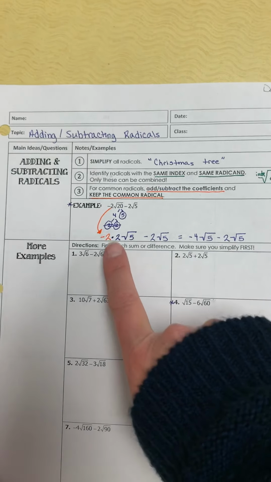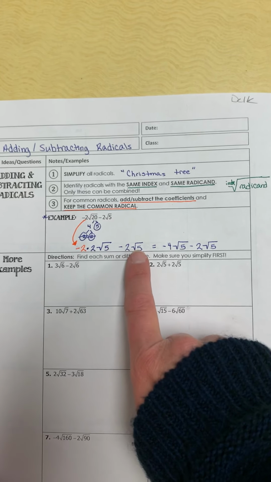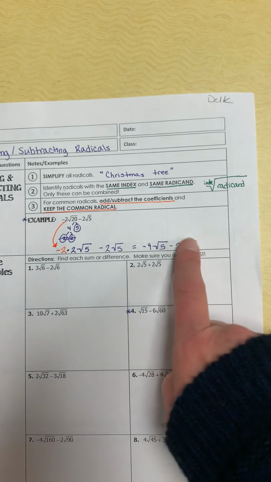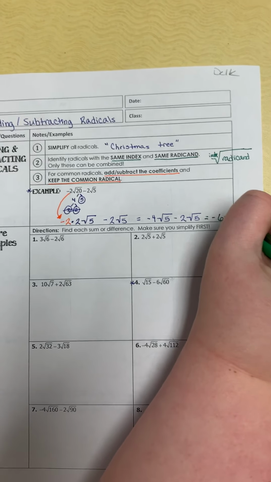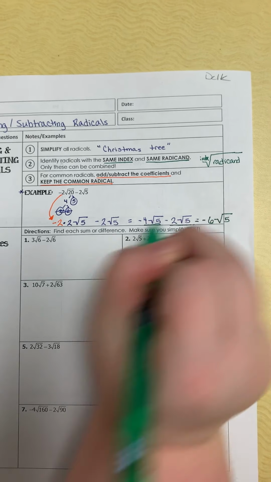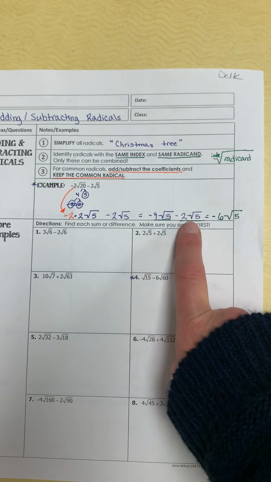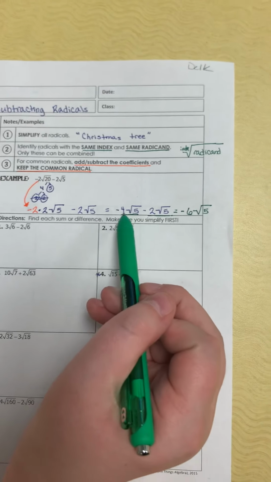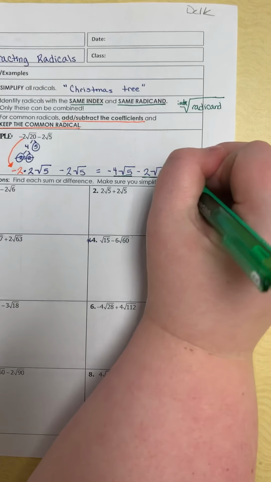Okay, notice what she did here. She did -4 right here, radical 5, and then brought down her other term, which is -2 radical 5. So it turns into -4 radical 5 minus 2 radical 5. So remember, when things have a like term, that means they have a like radicand and index, you can put them together. So because -4 has a radical 5 and -2 has a radical 5, you can combine these like terms. The answer would be -6 radical 5. It's almost like saying if you had -4x and you subtracted 2x, you would have -6x. Very similar in concept. Yeah, very similar.